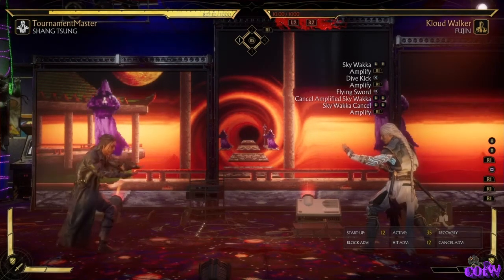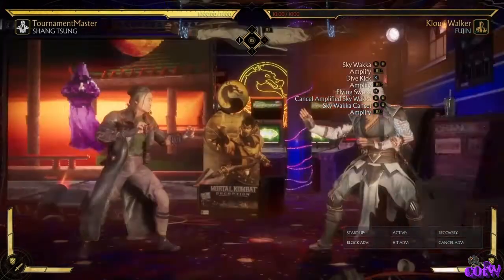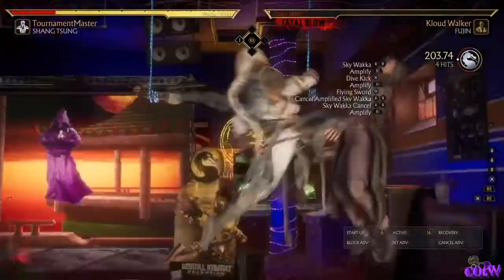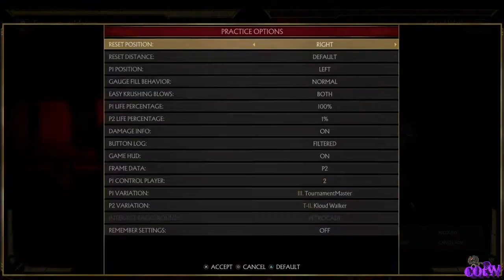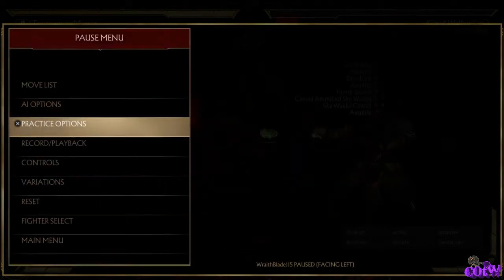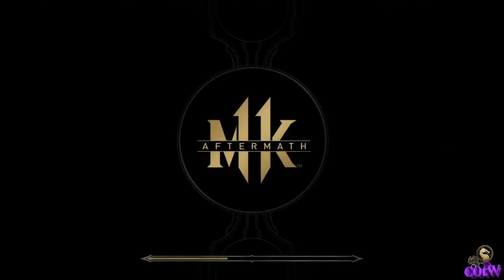This move is ridiculous. And if you're just starting out with Fujin, this alone is enough for me to recommend it. Especially if you can force your opponent back in the corner, it is just so damn tasty. Just remember, Fujin is a little bit trickier than he looks, so spend some lab time and you'll be just fine. Now let's talk about Cyclone.